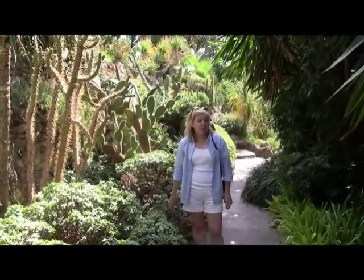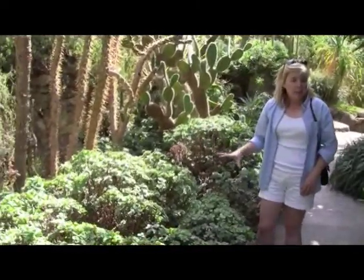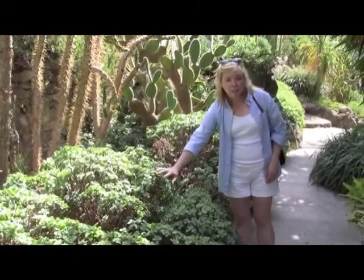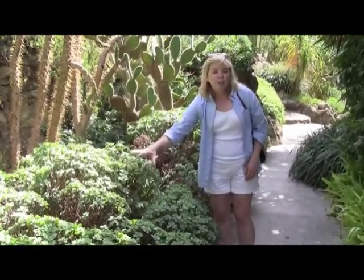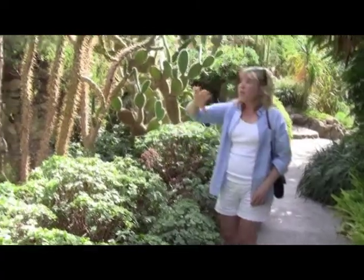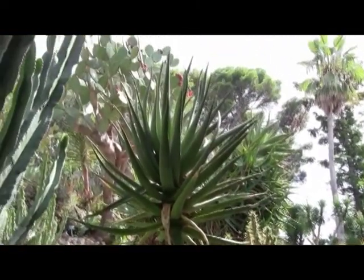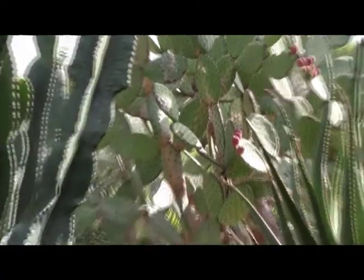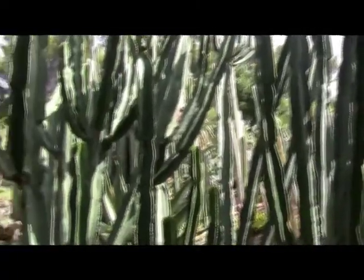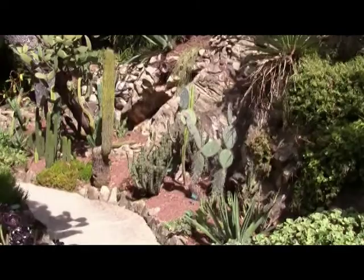And here we are in the exotic garden, and as you can see, a lot of the plants here are of the dry desert or Mediterranean climate kind of plants. We've got succulents here, the big fleshy plants that hold a lot of water in dry climates. This would be typical of the French Mediterranean coastline, and all the way up to aloe veras, which is this plant in this family here, and to the cactuses, which are to the left and to the right and throughout this whole garden. So quite an interesting collection of plants, all grouped together so that they share the same soil, watering requirements, and of course an ornamental composition.